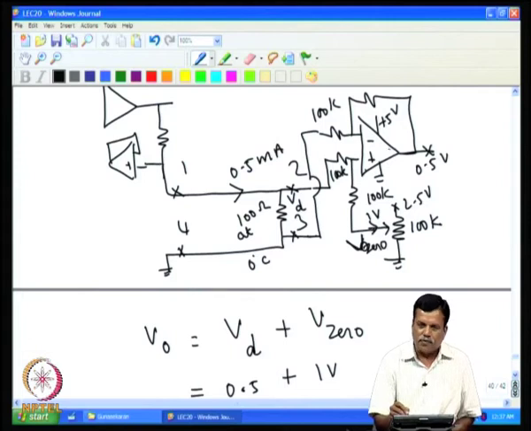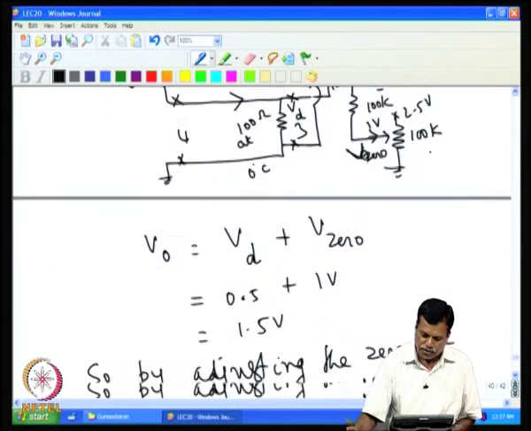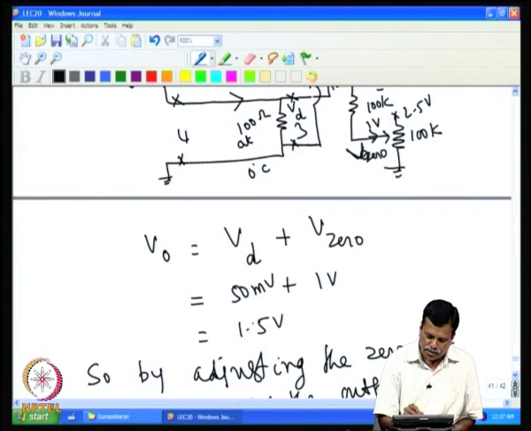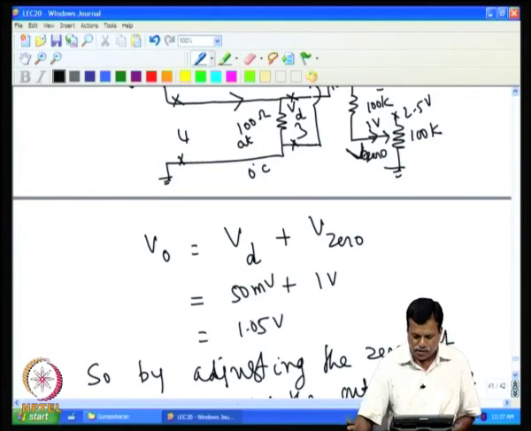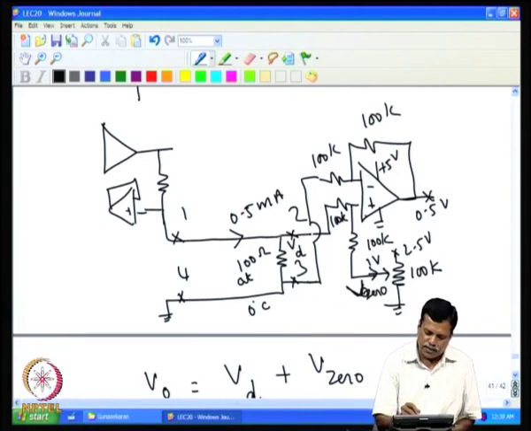So, in that case we had to use an op-amp like LM10 to accept this level of voltage, and you will also get 50 millivolt here. So, this is actually to be modified as 50 millivolt, and this will be 1.05 volt as the output voltage. We wrongly took 0.5 volt, it is actually 50 millivolt, plus this voltage to be added up here.